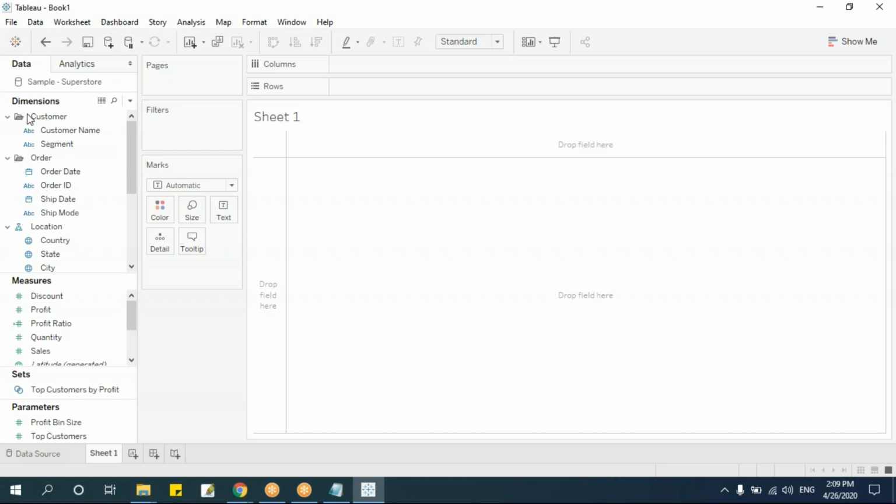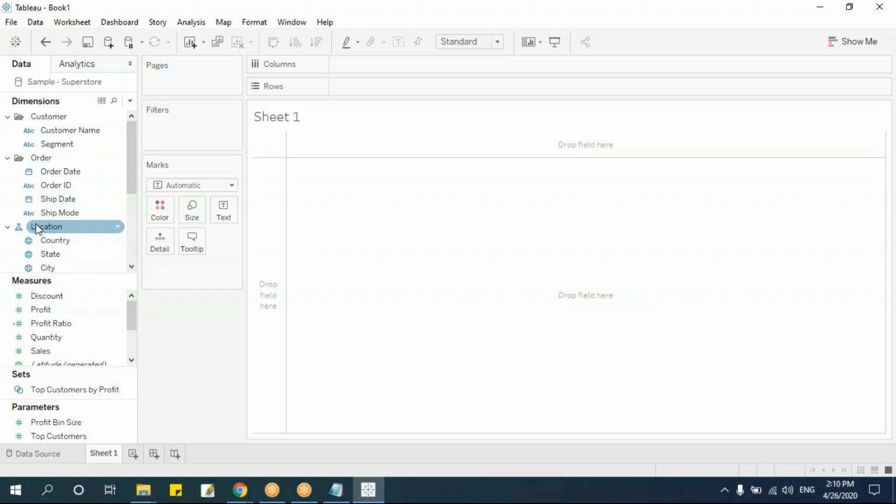All the fields that you see here are actually extracted, that is imported. I have got these fields by taking them from the tables. But what is a calculated field? It is nothing but deriving one more field by using these fields and writing a formula. How can we create a calculated field?